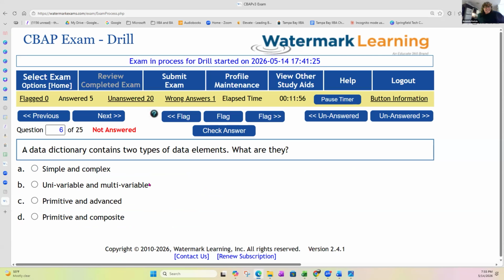A data dictionary contains 2 types of data elements. What are they? Are they simple and complex, univariable and multivariable, primitive and advanced, or primitive and composite? I'll give you a 5 count. Okay, which one is not the right answer?